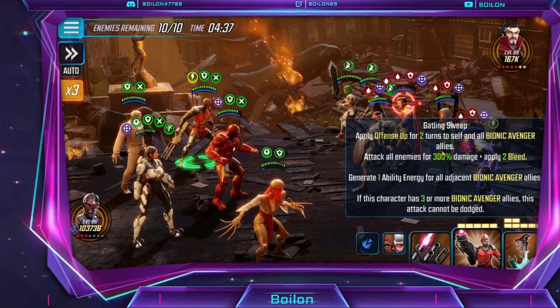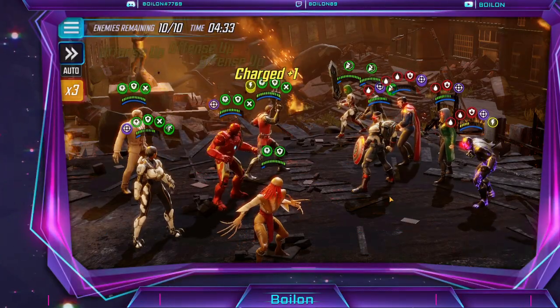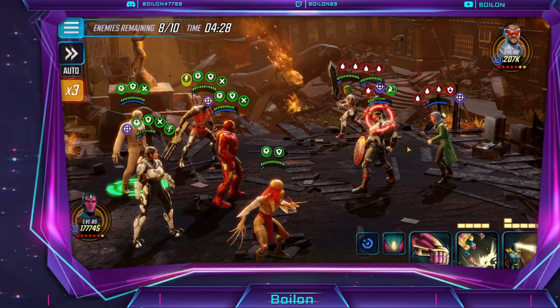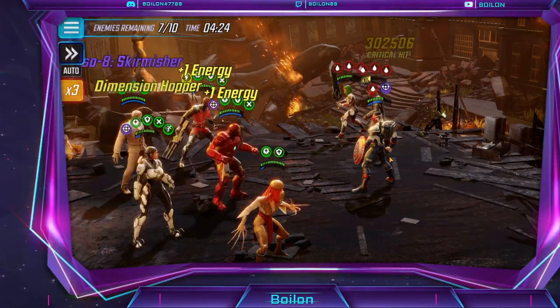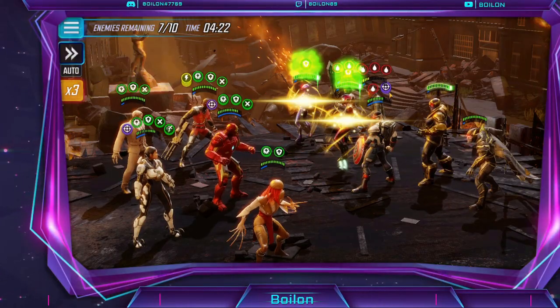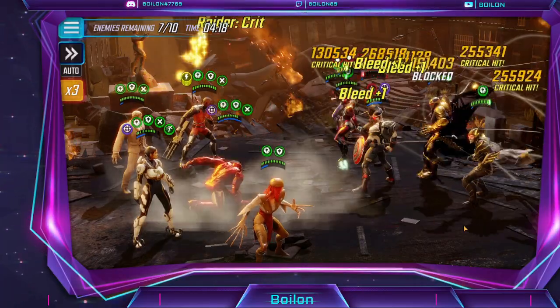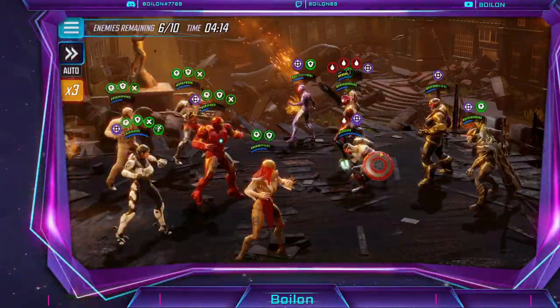Now this is a big AoE here, and this is what I want, because it's going to give offense up to the Bionic Avengers. And that did a decent amount of damage, actually, alongside... And we can actually turn rewind now with Vision. Vision's actually a bit of an MVP here with the bleeds. Maybe I should have saved it, but... The offense up damage, yeah, I can totally see this team being like an AoE bonanza.